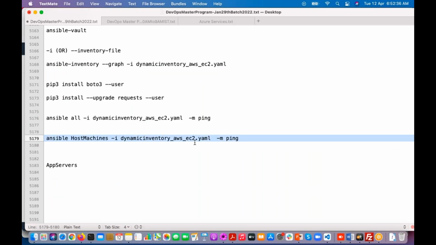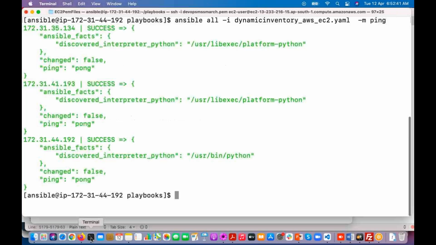One second, still like this. Yes. So now if I execute this command, how many servers is it going to ping? It is going to ping 2 servers. Let's see.